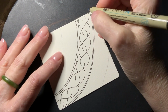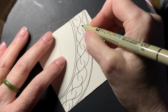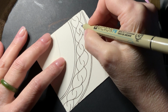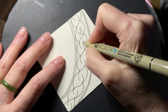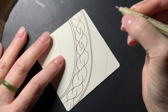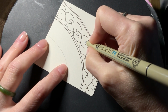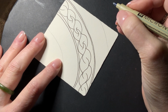Okay. So next, what we're going to do is, I think, the part of this tangle that is confusing to some people. And that is, we're going to add an S shape that is going to be like this. Okay? And for those of you that struggle with this, look at it this way. Let's think about this as we're going to cap off this line, and we're going to cap off this line. And see if that doesn't help you sort of visualize where you want to go. And I think once you start to visualize it, you can think, cap it off, and you're there. Okay?